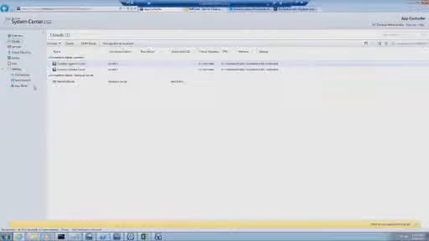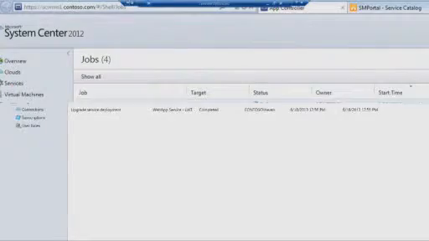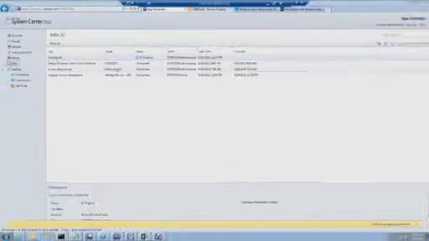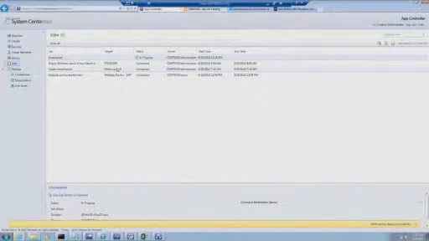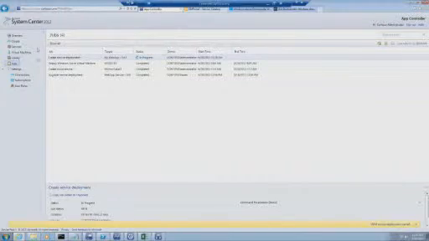So to speak. So I'm going to hit the deploy button and forget about this for just a moment, and that'll go ahead and kick off the job. Now, one thing you'll notice about the jobs in App Controller is my status is going to be very simple. It's in progress, successful, failed. I don't see all of the detail that I see in my VMM console. If I'm an administrator and I want to see the line item progress of the job of deploying a service template that has multiple tiers and applications, I need to go over to my VMM admin console and get the heavy detail information over there.